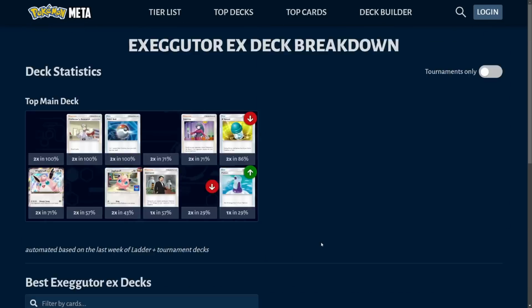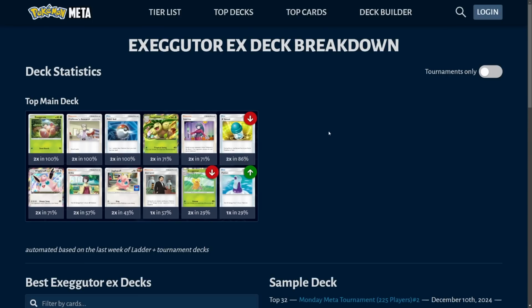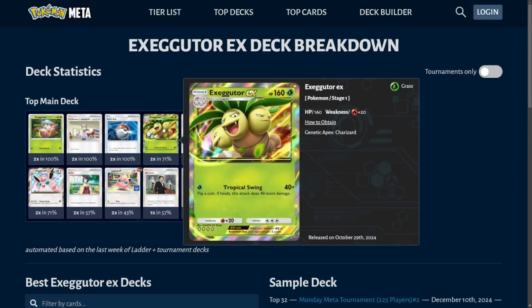And lastly on the tier list, we got Exeggutor EX. Now Exeggutor EX is a bit of an interesting one because I think you can play this Pokemon with just about anything. Yes, it does need 1 grass energy, so you are required to have grass energy in your deck, but I think you could play a second energy if you wanted to because it only takes 1 grass energy to attack. So I think Exeggutor EX is one of the most flexible cards in this deck. I think you can slot this in with just about any Pokemon.